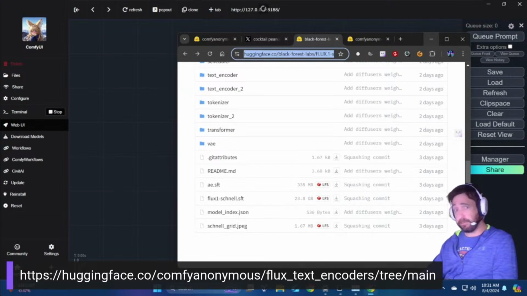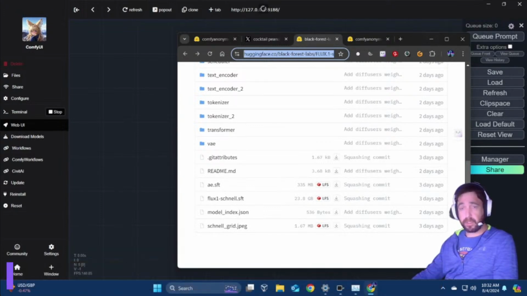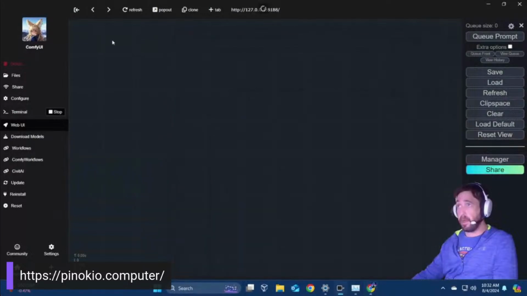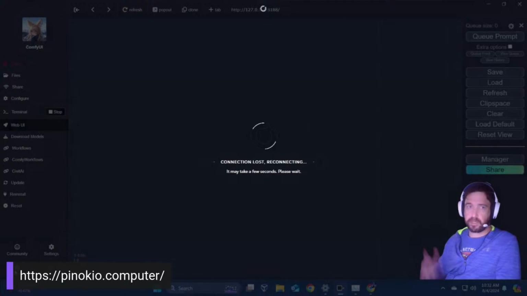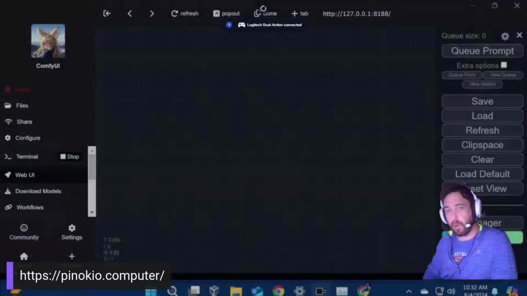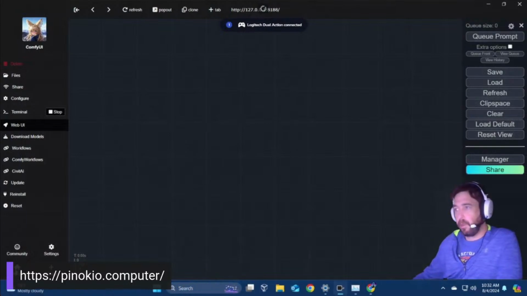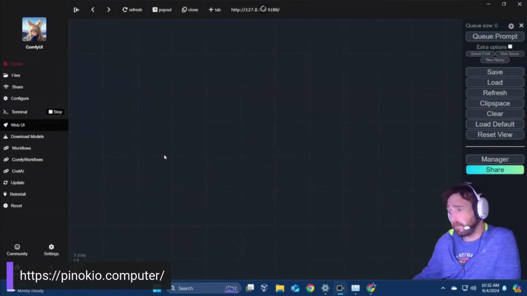If you have not installed it yet, go to Pinocchio.computer to get Pinocchio, which is this right here, a browser. The connection right here is to my Shadow PC. I've just found it useful for getting more GPU power to do things. I have a local computer with a 2070 that just does not do enough, but it is enough.